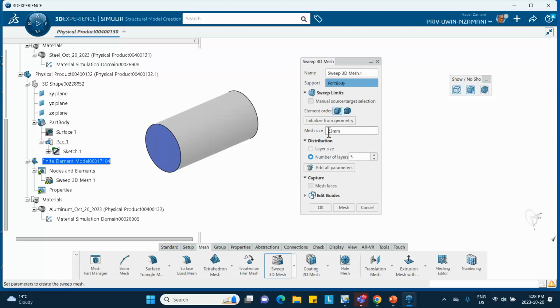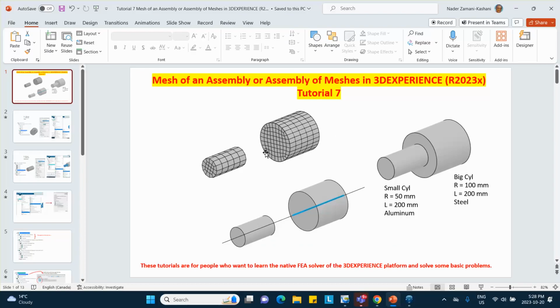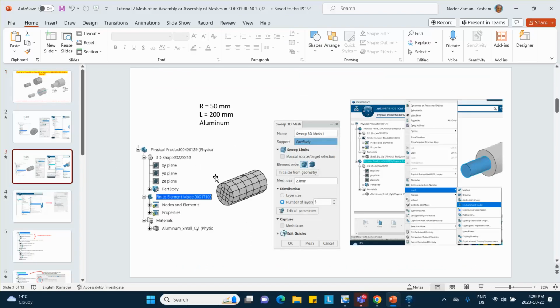Again, 23 millimeters and 5 layers. I still use 23 millimeters. Fine. So what you see here is exactly what I did.